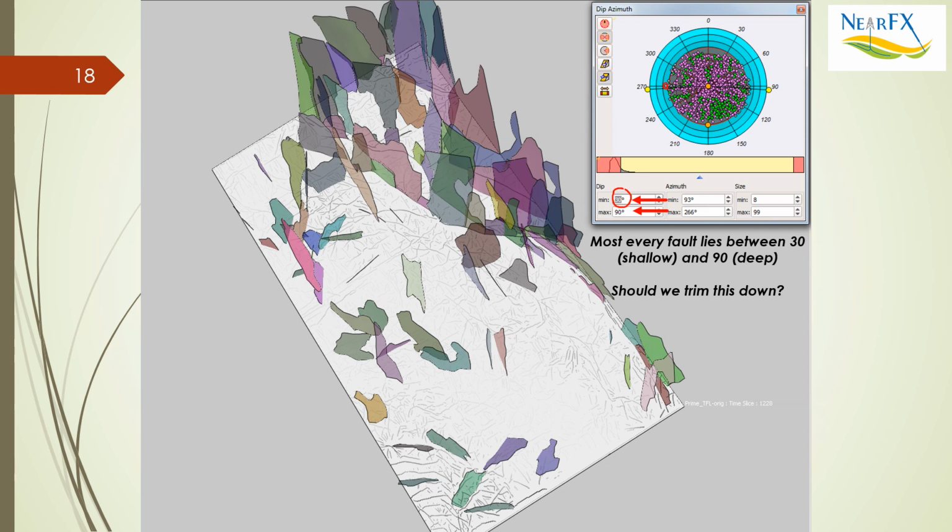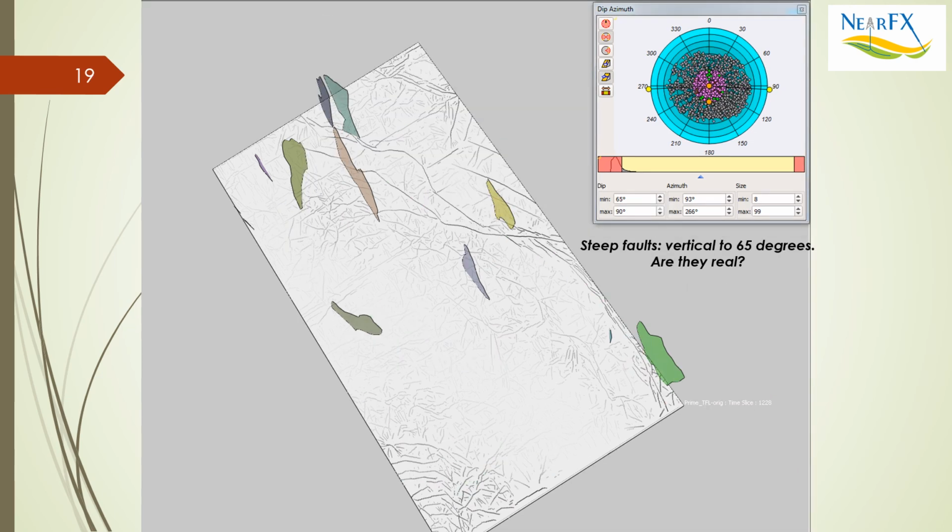But what's nice about this new functionality is I'm able to play around and see what happens if I remove some of the deeper faults or even some of the shallow faults. Let's see what that looks like. This functionality is particularly good for geologists and those of a geomechanical mindset, because here in the Gulf of Mexico, it's really unusual to find any faults dipping greater than 65 degrees. The rocks are just not competent enough for it.